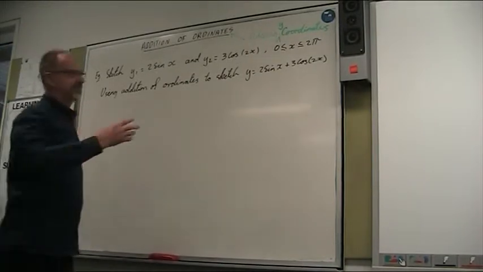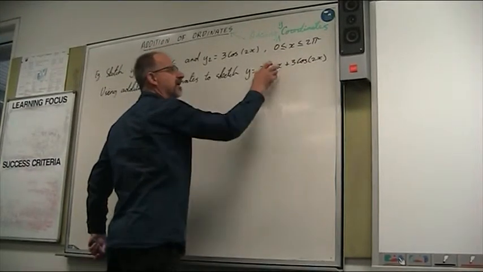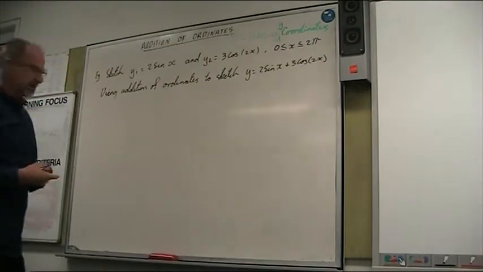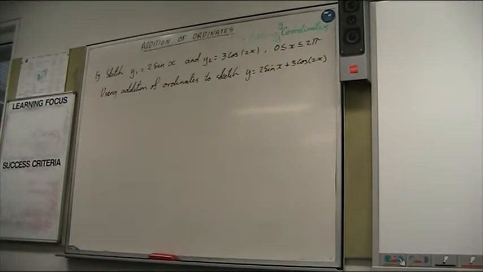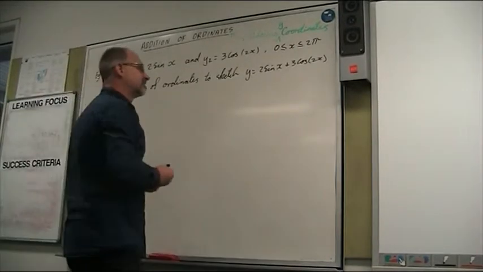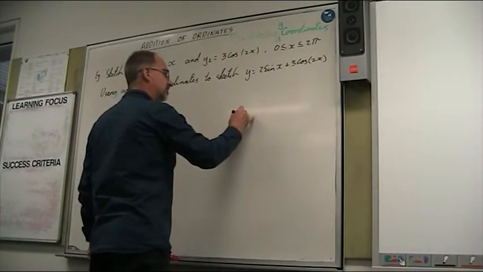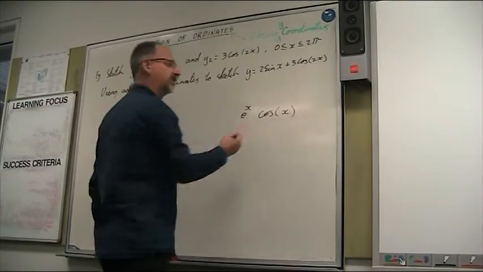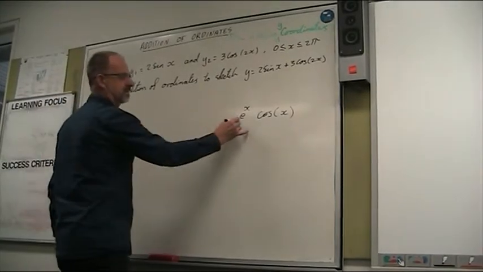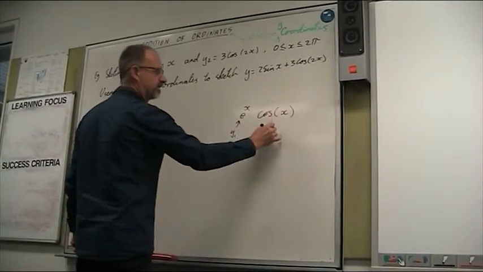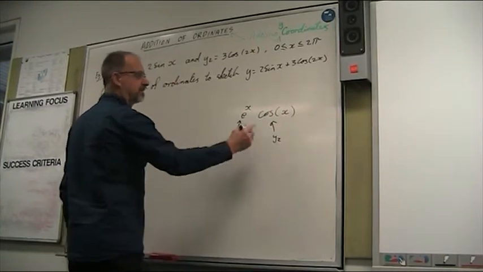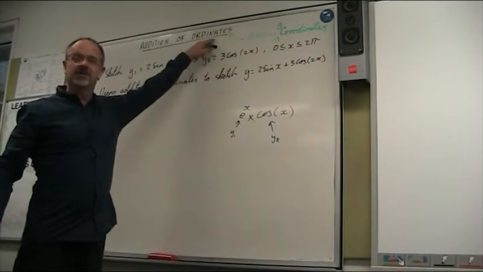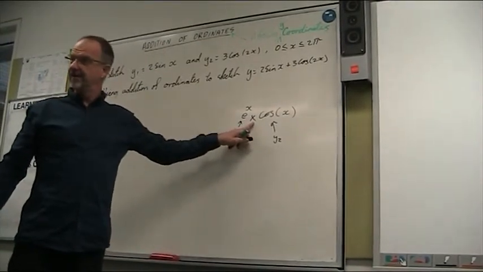Alright, so we would use it when we've got something a bit more complicated and we can break it down, do those 2 individual ones, and then we can add them together. You can also do it if you multiply. So, for example, if you had something like that, you could sketch that as y1, that as y2, and then instead of adding the y coordinates, you would subtract.